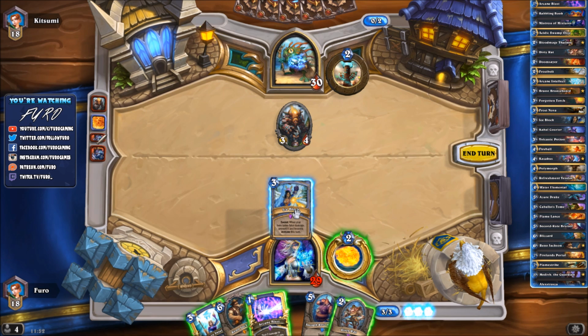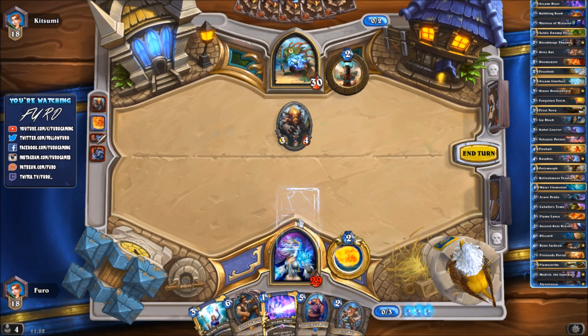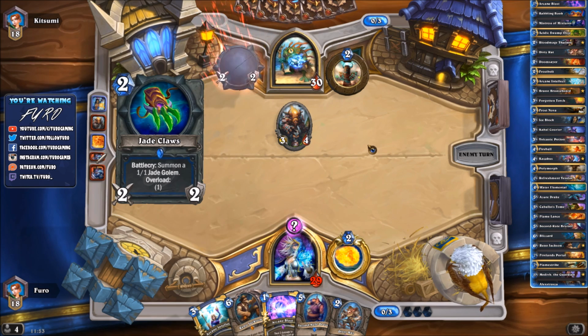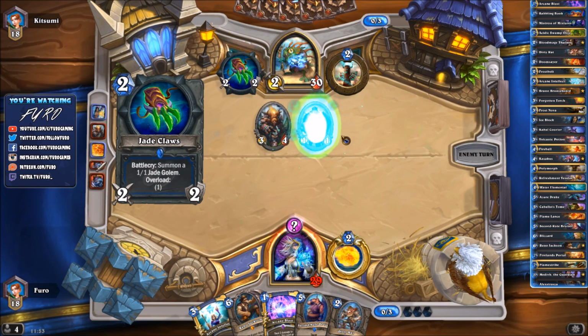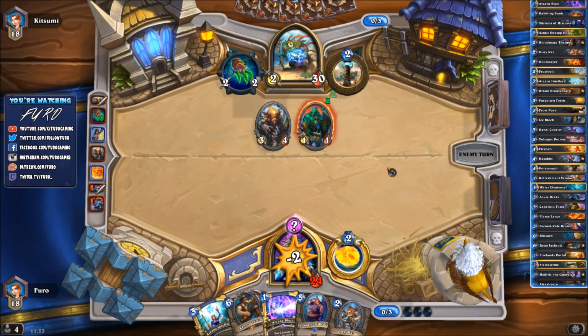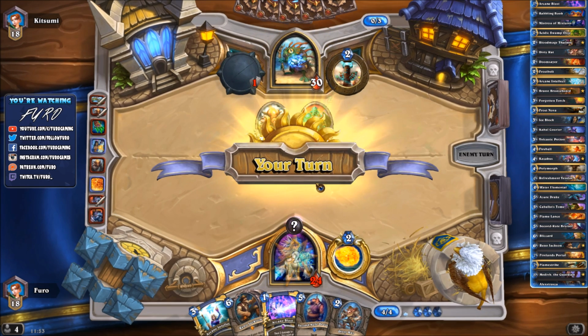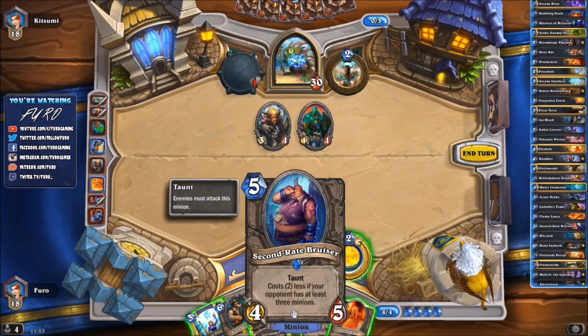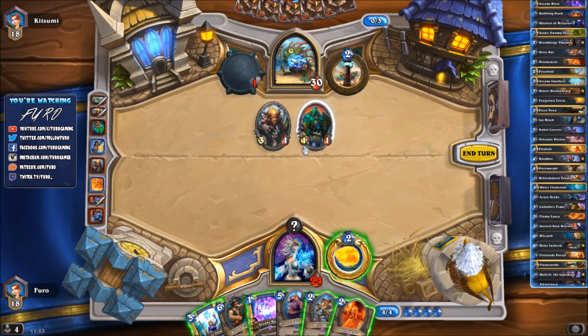So we have another Dirty Rat here. Interesting, we are now just dropping the Ice Block. And when he is breaking the ice anytime soon in the future, we can just play the Reno Jackson. So Jade Claws, Totem Golem, Jade Golem, decent stuff. That also means that on the next turn we are definitely able to play the Second-rate Bruiser for 3 mana. He will play another unit, and even if it's only another totem, a small one, that's okay.